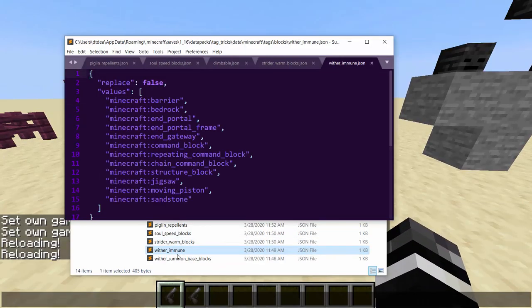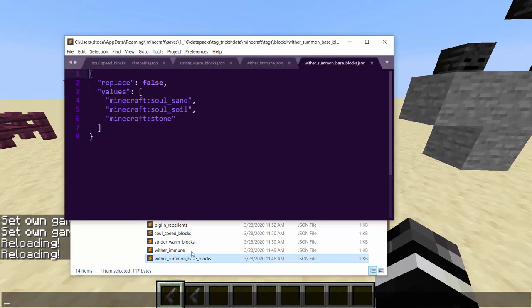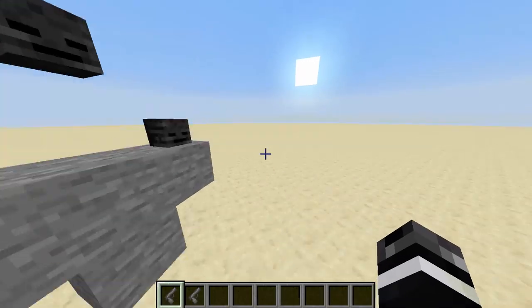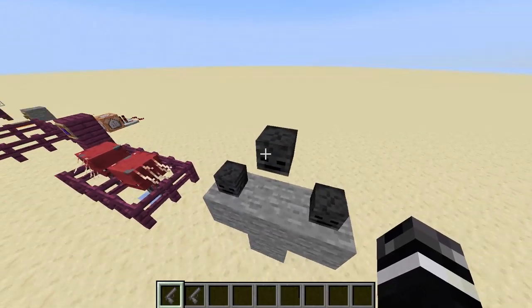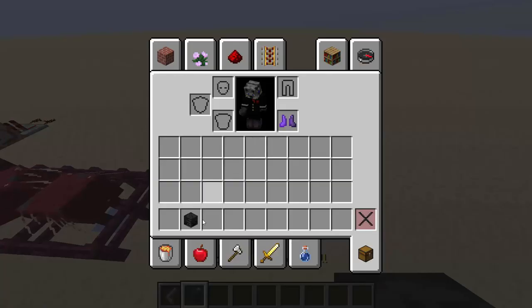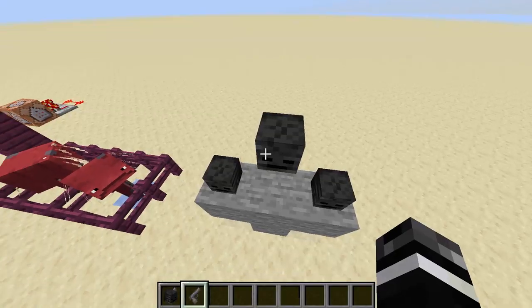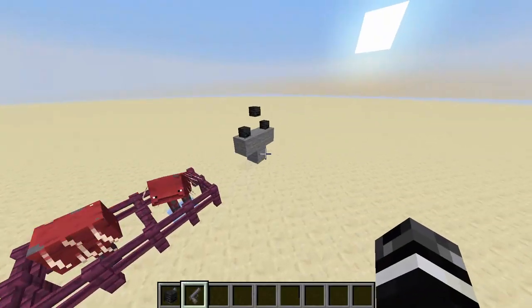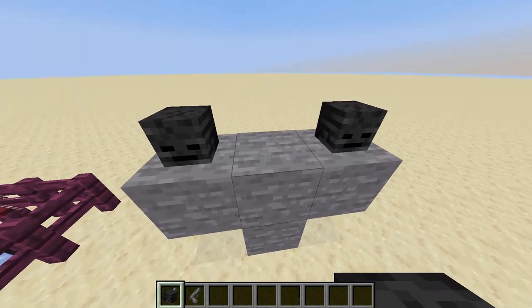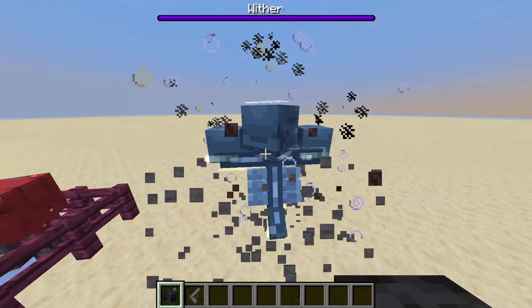Now there's also two: wither immune and wither summon base. Wither immune is blocks the wither can't break, and wither summon base blocks is actually one of the most interesting to me, because it's really strange that you're able to alter this. This is just one of the weirdest things almost for some reason. I mean, climbable blocks you would think is the weirdest, but I feel like this one's the weirdest to me. It's just so off because you're so used to the default summon. But yeah, there you go.